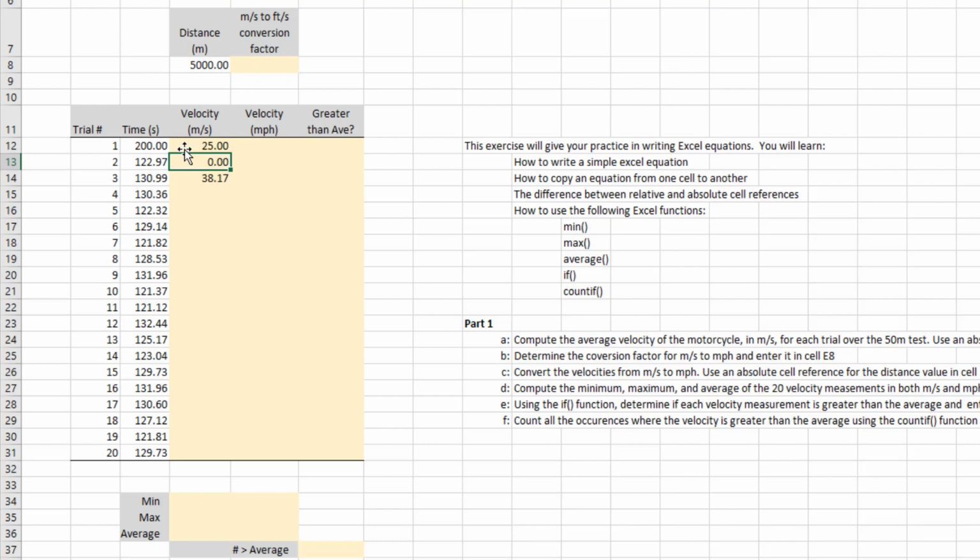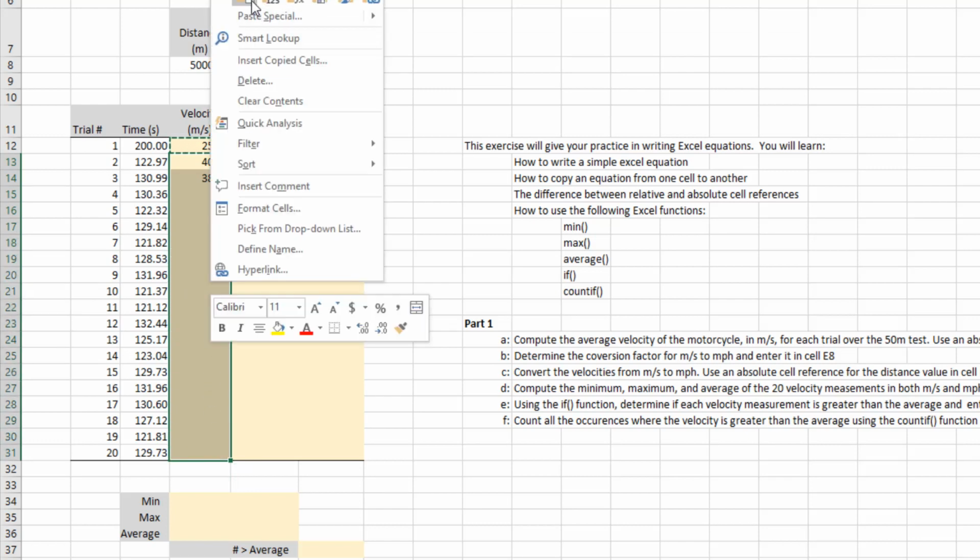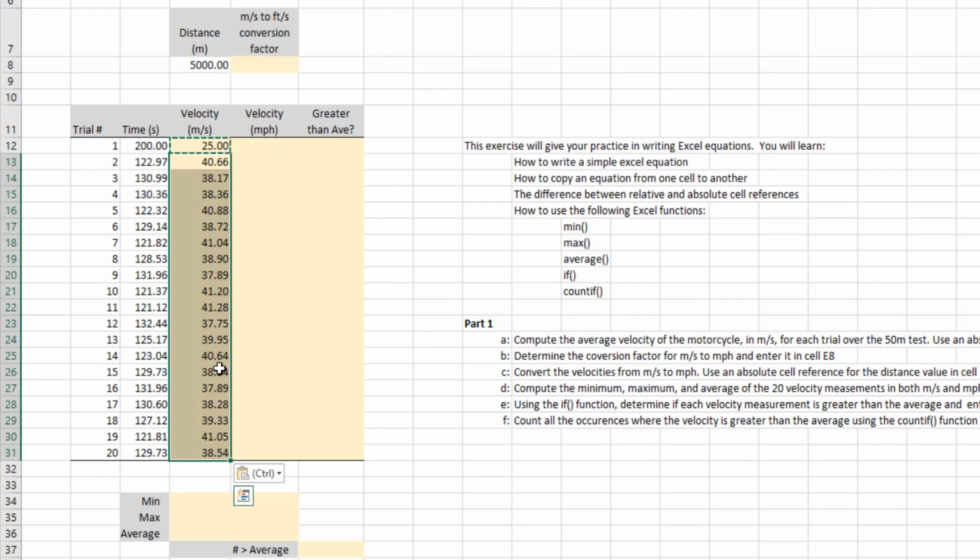So if now I hit enter there and I come back to the cell and do a control copy and then paste, now notice that the value there isn't 0 anymore. And if I peer into that cell, notice that the value D8 is still coming from this cell, but C13 has been moved down to the next cell. And I can do that for the whole row. I can come up here, copy this cell, highlight the whole row I want to put it in, and right click and paste, and all these equations will be right.